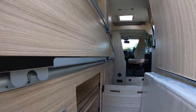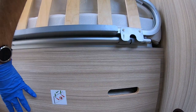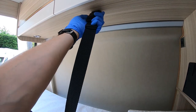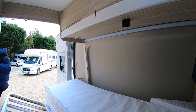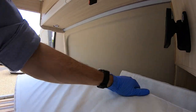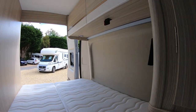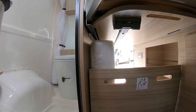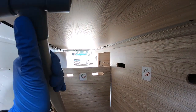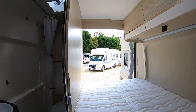There's storage underneath where the bed sits, and this whole section lifts off with storage behind it. This is a very simple drop-down bed — you drop it onto a pre-existing support and the mattress folds over. There's also a bed support which slides out: the leg drops down, clicks into place, and slides fully out.